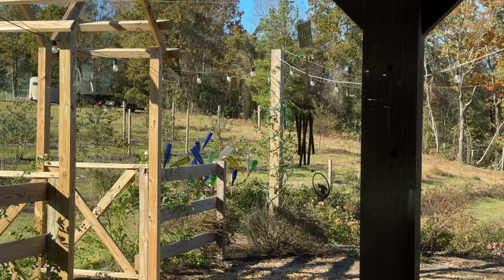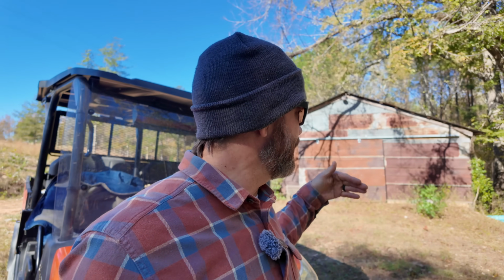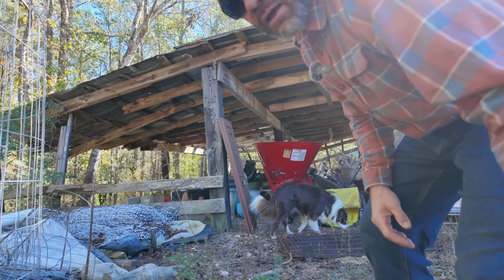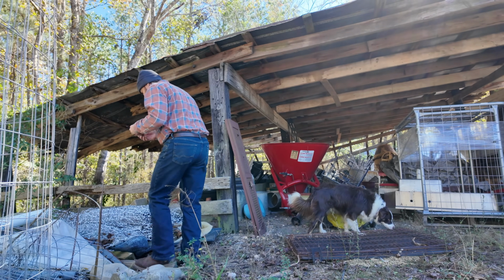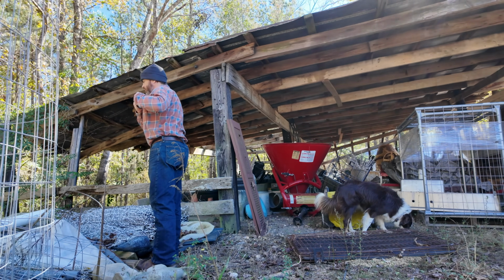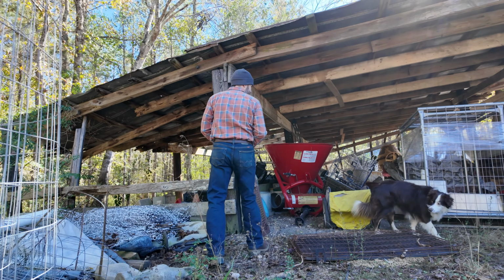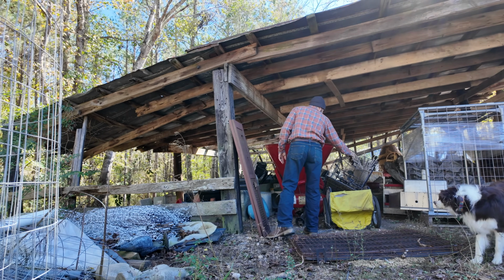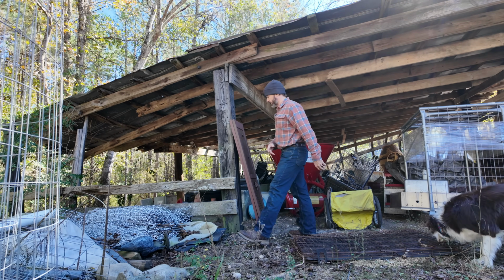But I'm down here at the old barn, and I'm hoping that I can find the other piece to the hay cradle. Thought I had it over here. Holly, I'm gonna put my sunglasses right here, okay? Don't let me forget them. I know you can keep up with things.